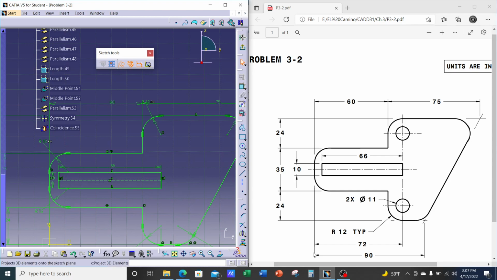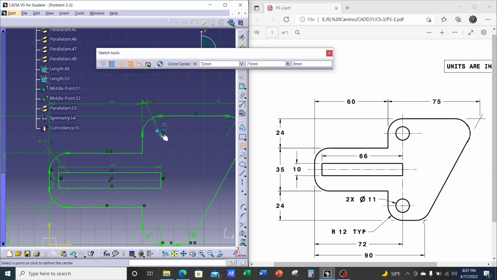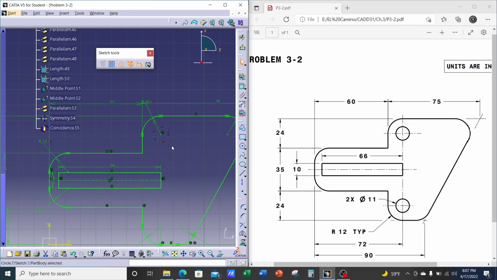Okay, so I'm going to move on to the circles now. So we have two circles. So 2x tells us that there's two of them. Diameter 11. So let's draw in our circle. Notice I forgot to deactivate the construction option. So I need to turn it into a solid. Then click in space. There it is.